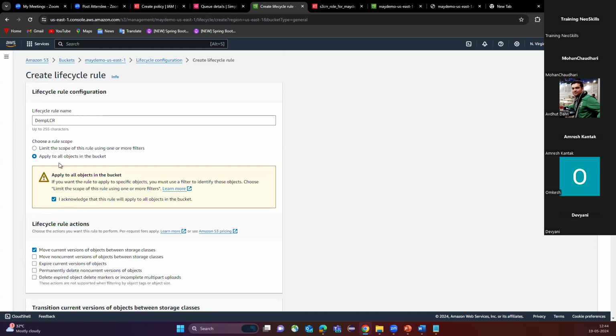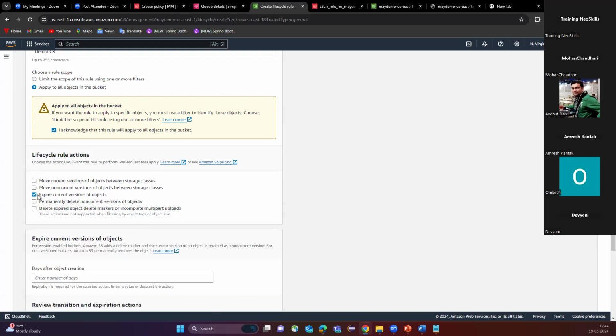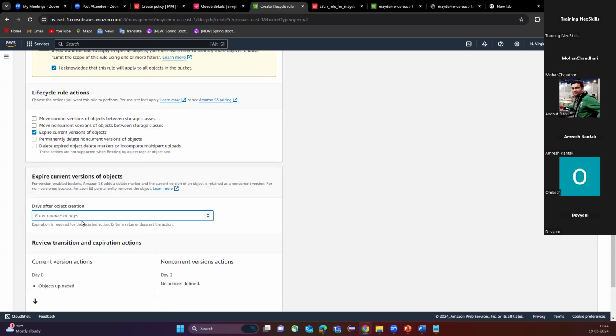Not only this option, you can also move the non-current versions between the storage classes. When we say non-current, it means the older versions. Let's say when you enable versioning, versions 1, 2, 3 will be created. 3 will be the latest one, and 1 and 2 are the non-current versions of the object. You can also expire the current versions of objects.